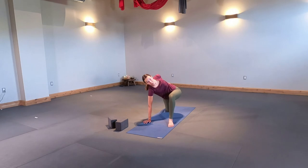You do have hold of your foot with your strap, with your hand. You might also start to feel a stretch here in your shoulders and your chest. And start to gently release your right foot down. Inhale, lift your left arm up high.